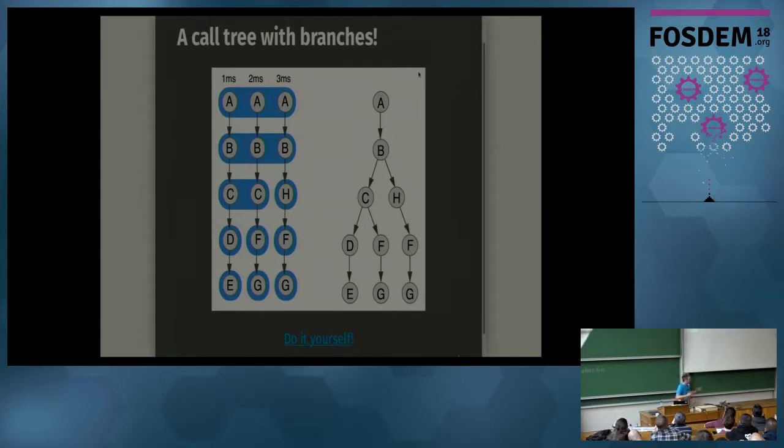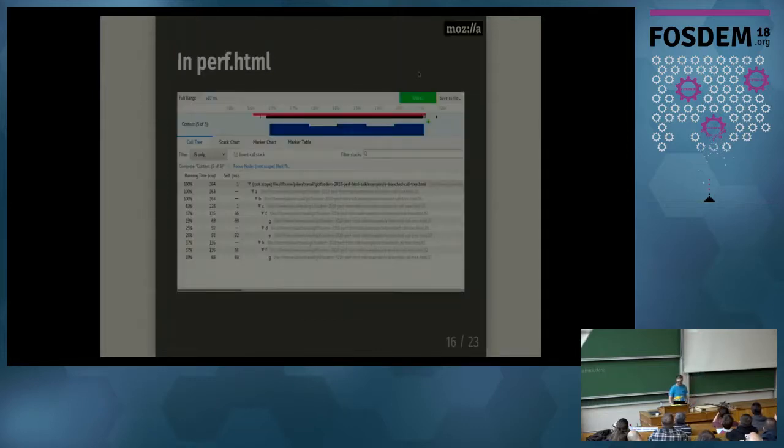What we do is merge the stacks together, but of course here we have a more complex tree, because that's how code is. To make sense of this code, we get the code tree that is on the right. And in the perf tool, we get something like that: the same tree in a tree-like structure.